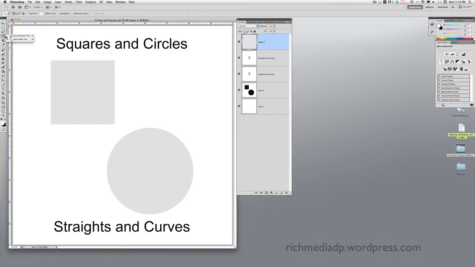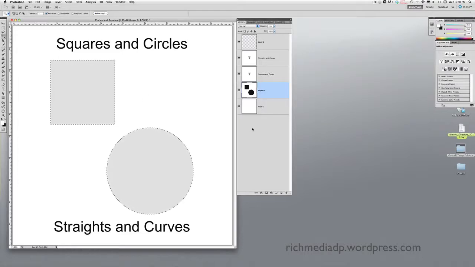You get the magic wand up here, and you strike. We have to be on the right layer to strike it. You strike the inside of it, and you can see both these images are active now. Got these little ants. I'm sure you're advanced enough to know that if I had clicked outside of it, all the white area would have been active, not the inside.